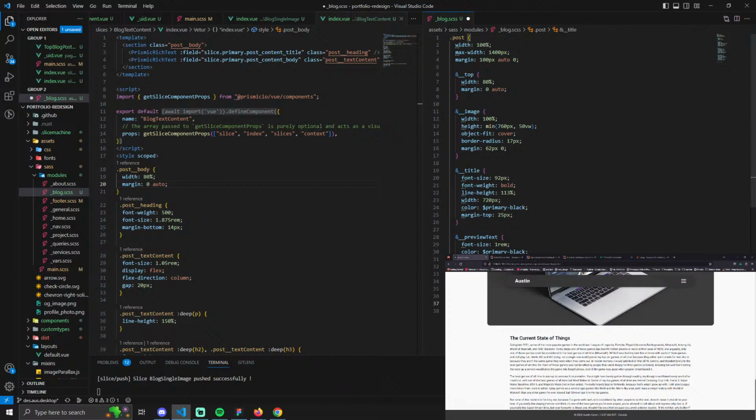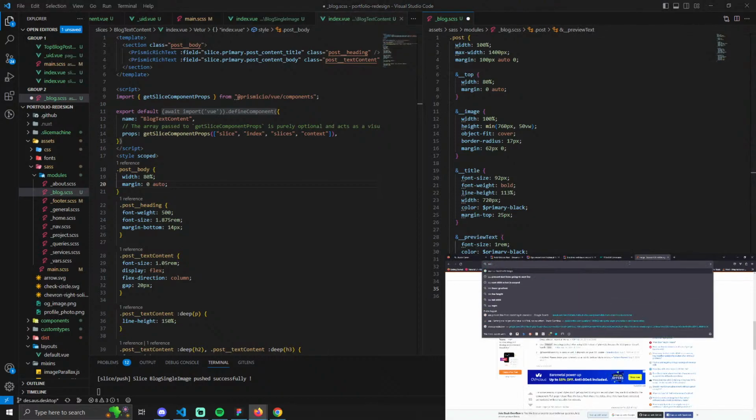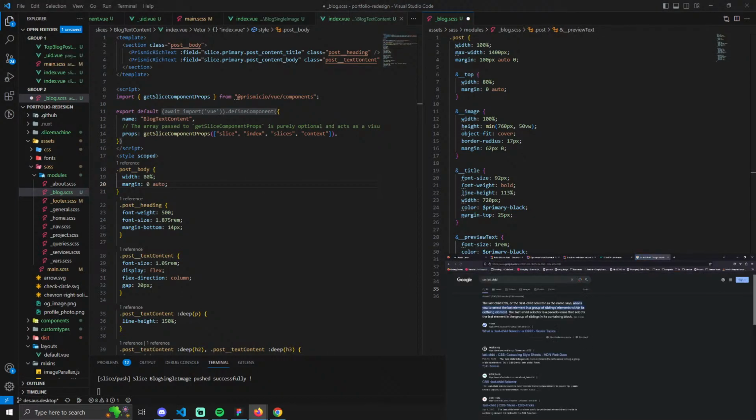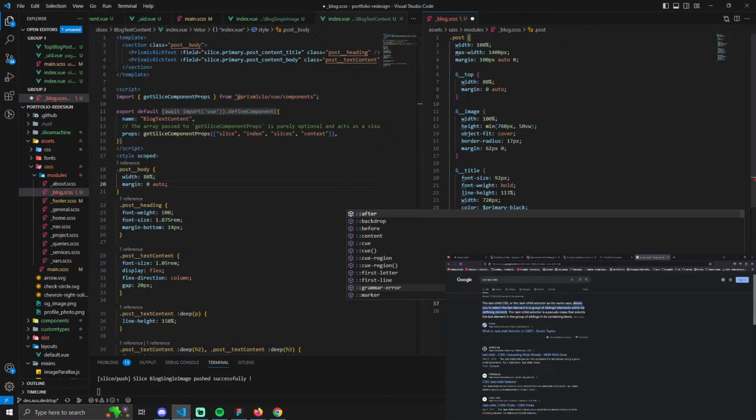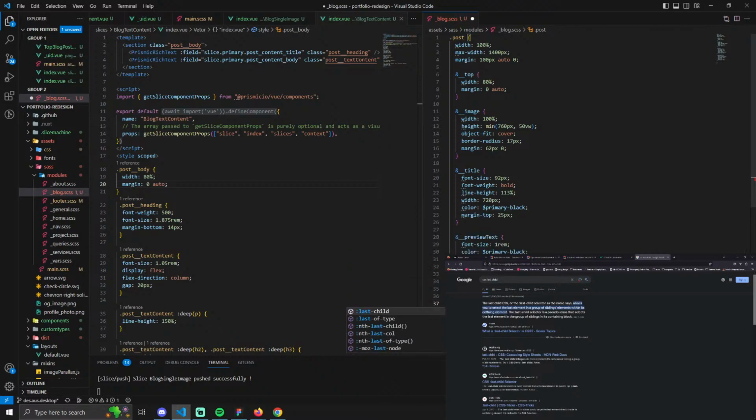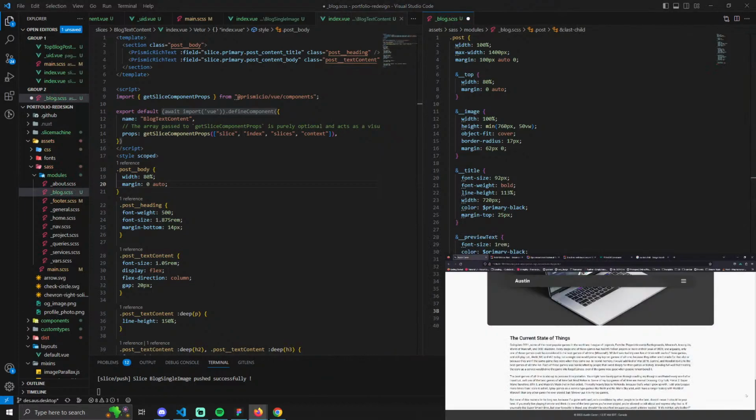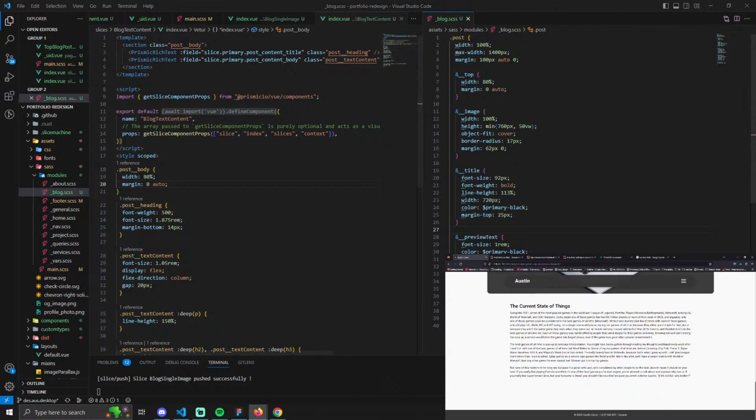I want post last child. Should just be last child, yeah. And last child, margin bottom. Let's see this just to see if it works. So hopefully it pushes. Okay.